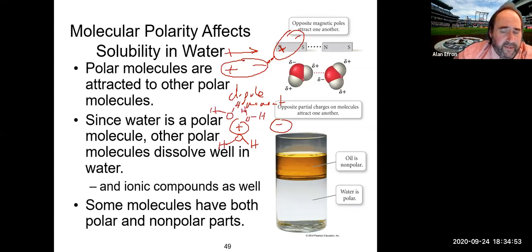And with the negative ion, the positive side of water will surround the negative ion. And what that does is when you take something like sodium chloride and put it in water, the ions get surrounded by water. And to our eyes, it looks like, wow, the sodium chloride just disappeared. It's gone. But it's really not gone. It just gets gobbled up by all these waters, and you can't really see it.